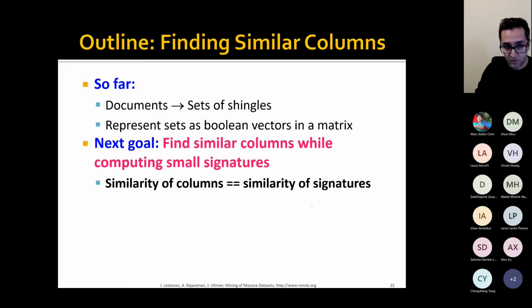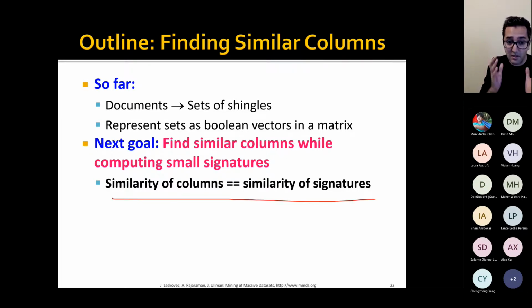So we want to take this data structure, this matrix, and compress it, but we want to preserve something. We want to create small signatures from the columns, but with the condition that the similarity of columns should be the same as the similarity of signatures. Meaning that in this compression procedure, we do not want to lose similarity. We just showed that we can use this matrix to calculate Jaccard similarity. If I compress it, you should tell me, hey, be careful. Sure, compress it, but you should still be able to find Jaccard similarity, right?